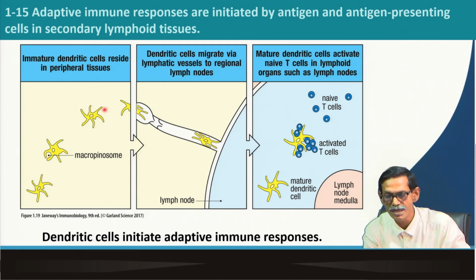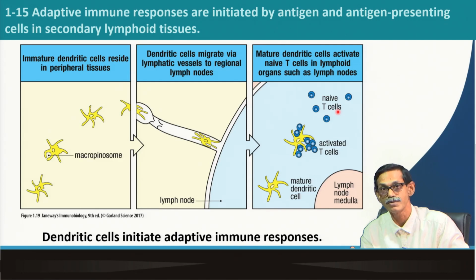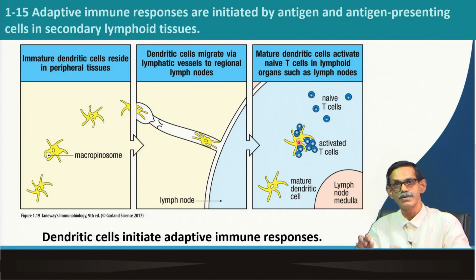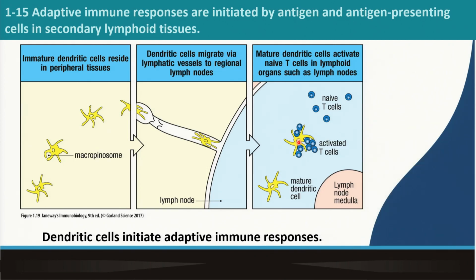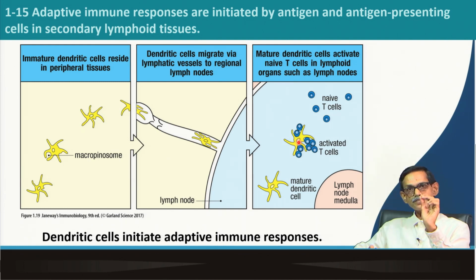So, from there they will bring it to the lymph node. Okay. So, this is the lymph node. I will come to what the lymph node is maybe today or maybe in the next class. So, in this lymph node, these dendritic cells, they will present the antigen, listen carefully, in the lymph node they will present the antigen to the B cell and T cell.